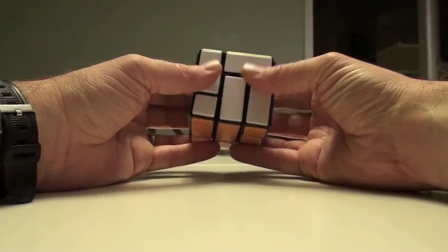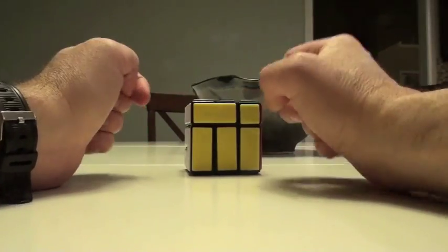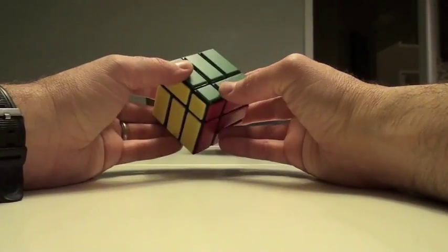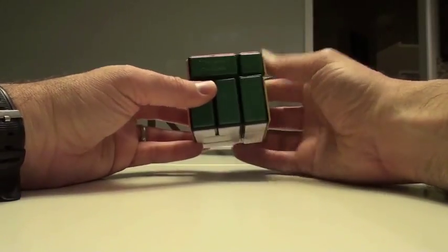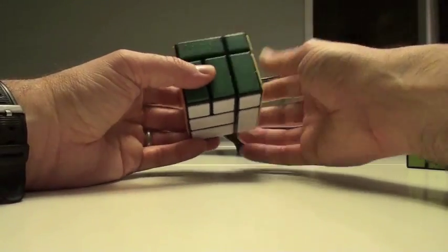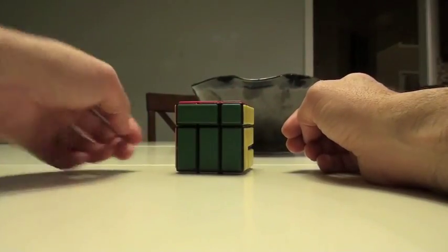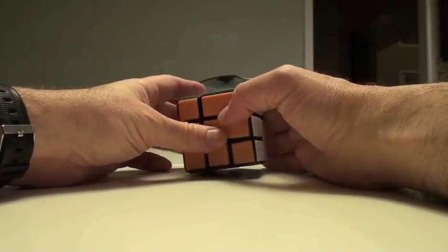There's a couple of variations of the 3x3 bandage cube that we're going to go over. We're going to start off with this one, and I have a reason for doing that, which we'll discover. This is what's also referred to as the Bicube, maybe because there's really two areas at any one time that you can turn it in, perhaps. But in any case, there's another 3x3 bandage called the Bandage 3 that we're going to get into next. But we're going to start off with this.